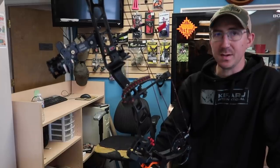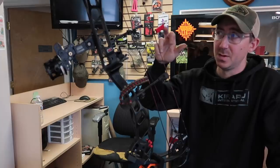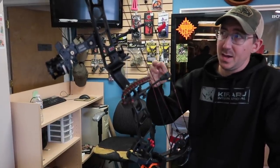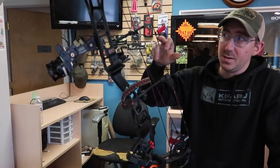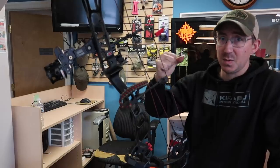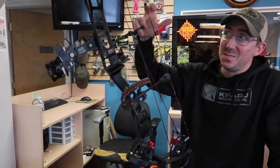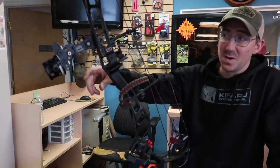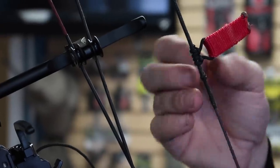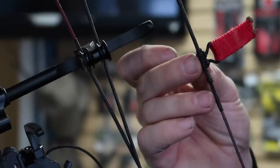We changed it, I think, four times to get it to the length that worked the best, and that was monkeying with the length of the tab itself and the draw length. Got that all set. We tried running a traditional loop with soft knots in between and the tab behind it, so it was pulling directly behind the arrow. That didn't work because the peep needed to be so low that we were running out of adjustment with the sight.